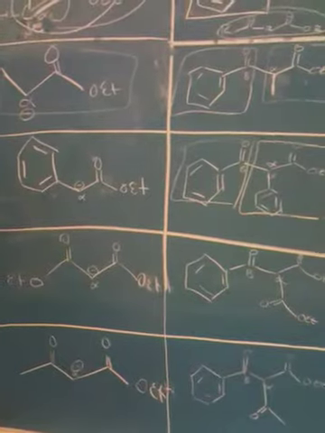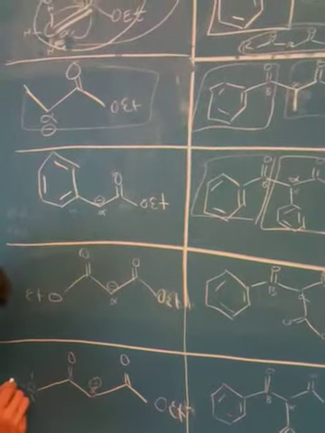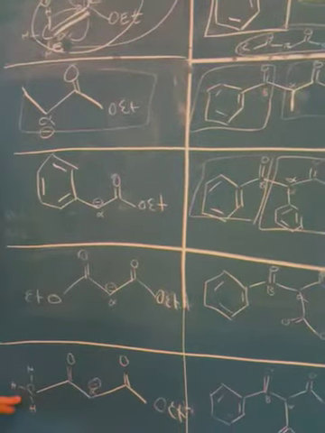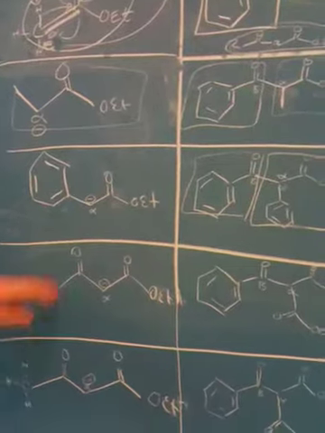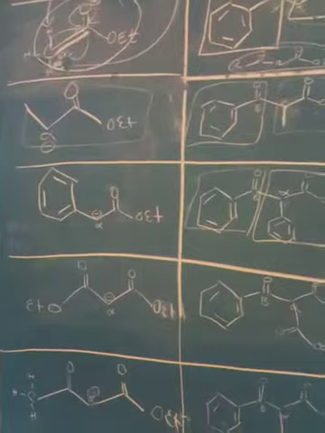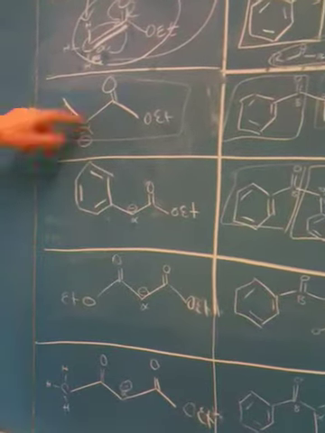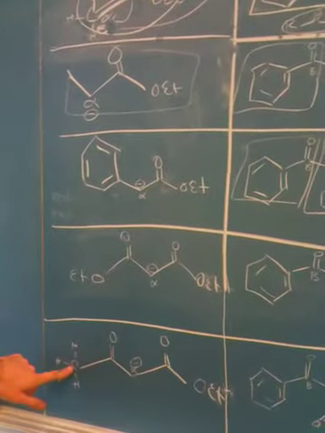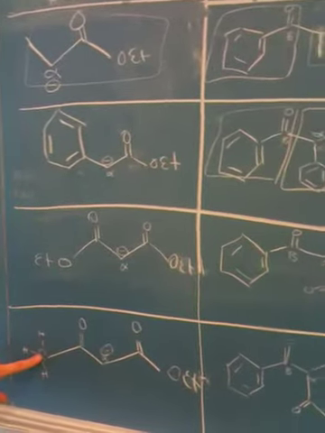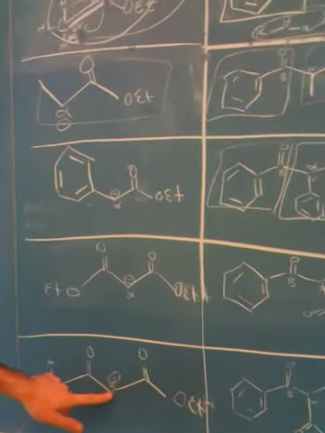Oh, and one thing to point out here too. You might say, well, why isn't this here the alpha? Because I just was saying that the alpha is the one that has hydrogens available. Well, this has hydrogens available. This one has hydrogens available. This one has hydrogens available. Why am I not picking this one? You might think, well, this one has the most hydrogens, so it's the most acidic and should be chosen, but it's not. This is.